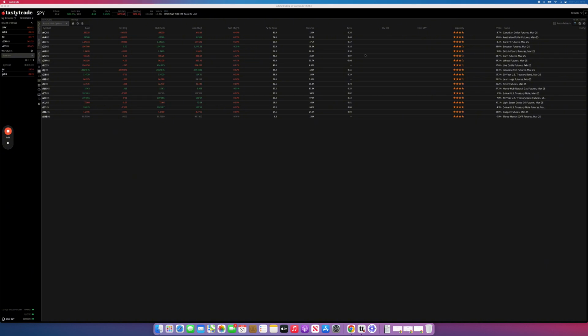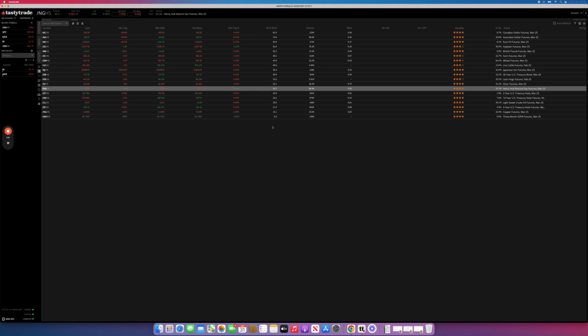So once you've got that watch list up, it should look like this. If your broker doesn't display a default watch list, then just take note of these ticker symbols and make your own custom one. You also want to have IV rank on as well, and you want to order everything from high to low IV rank. You only really want to be looking at underlyings with an IV rank of over 30. Anything over 30 is considered to have a high rank. Anything over 50 is considered to have a very high rank. I personally like to be anywhere from the mid to high range, between 30 and 100.